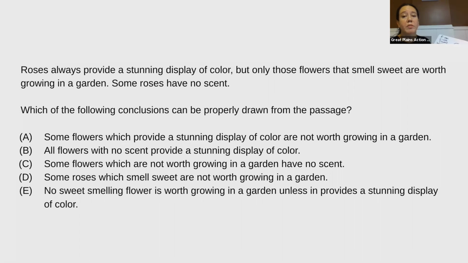So only those roses that smell sweet are worthy of growing in a garden. I missed that part of the sentence. So that means it's necessary for a rose to smell sweet to grow in a garden. So all things that are worthy of growing in a garden are sweet.